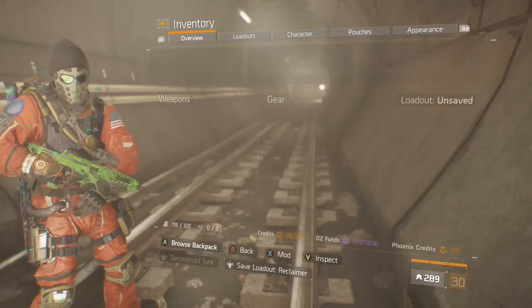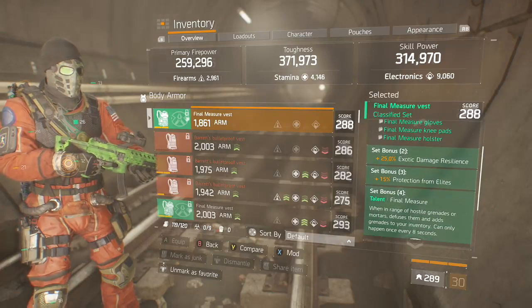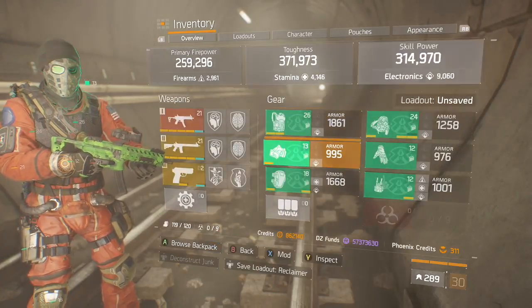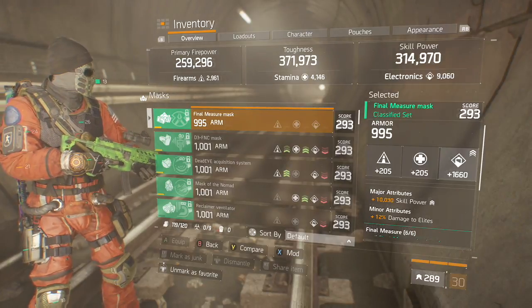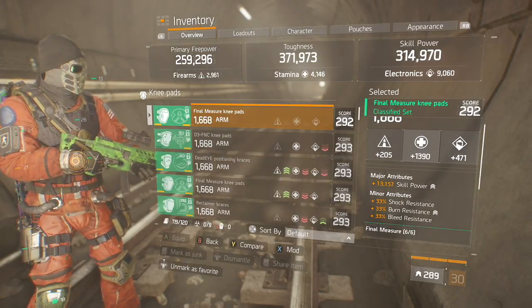And our chest piece is rolled for electronics, health, skill haste, and ammo capacity. And if you're unfamiliar, these are the final measure bonuses. And then onto the mask, we are rolled for electronics, skill power, and damage to elites, but that damage to elites should be burn resistance. On the knees, we are rolled for stamina, skill power, shock, burn, and bleed resistance. I would switch out bleed for disrupt resistance.